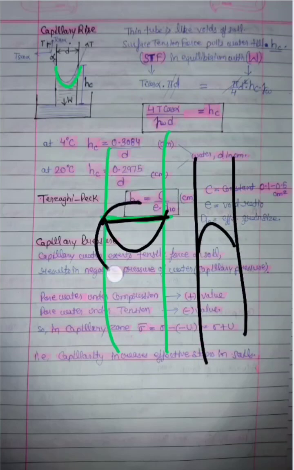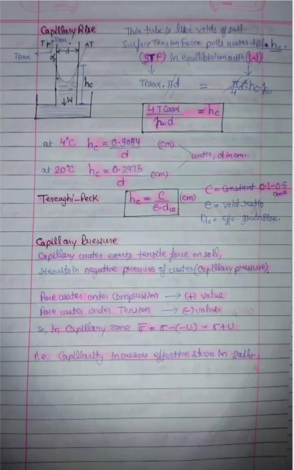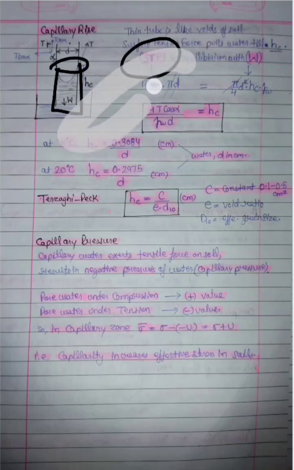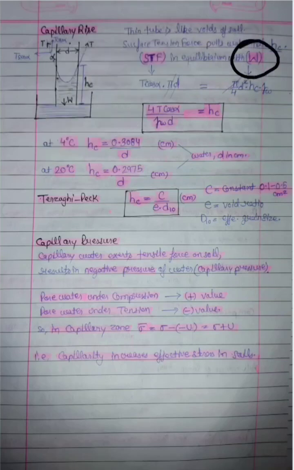Like in case of water, you will find this type of meniscus, and in case of mercury, you will find this kind of meniscus. So these are called meniscus. Now in our tube, the water rises up to a height hc from the free surface of the fluid in the surrounding. So the weight of this much section of water, which is raised up to some height due to the surface tension, will be equal to the surface tension force due to which it is raised. So surface tension force will be the T component.